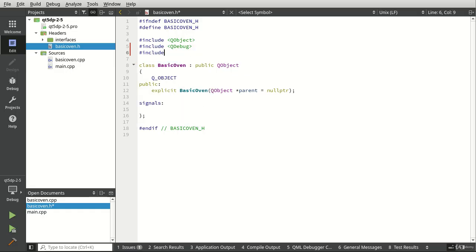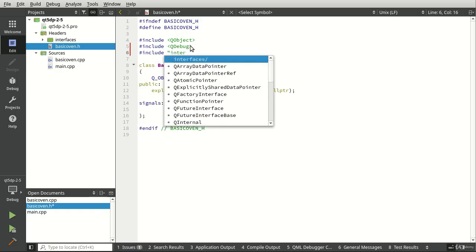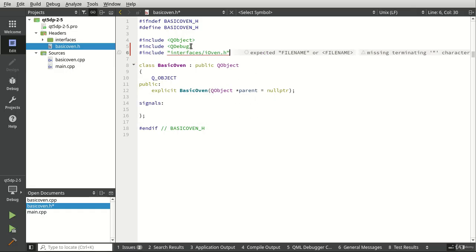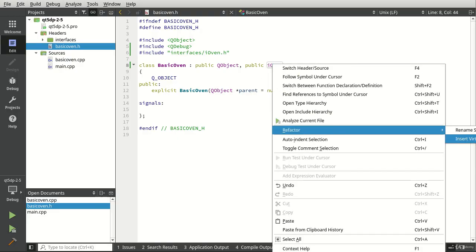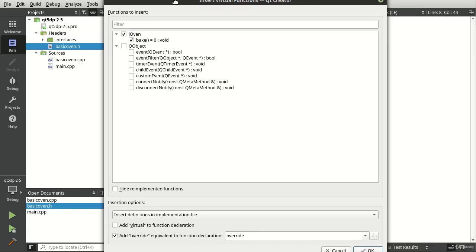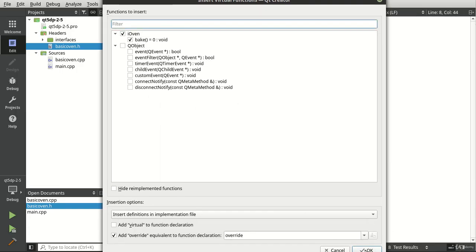And then, of course, interfaces, and we just want the oven interface. Because this is a basic oven, it's nothing fancy, right? So we're going to say public, and then we want the IOven. We're going to insert virtual function of base class. We want to put bake in there.